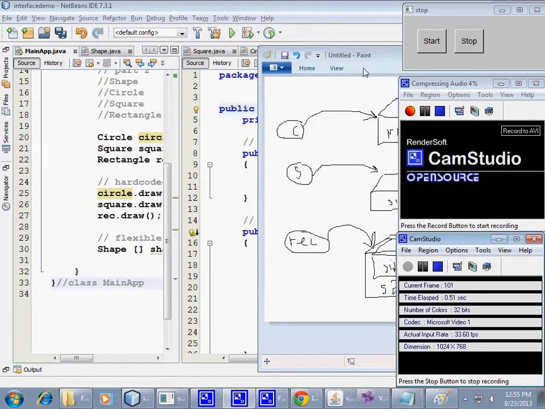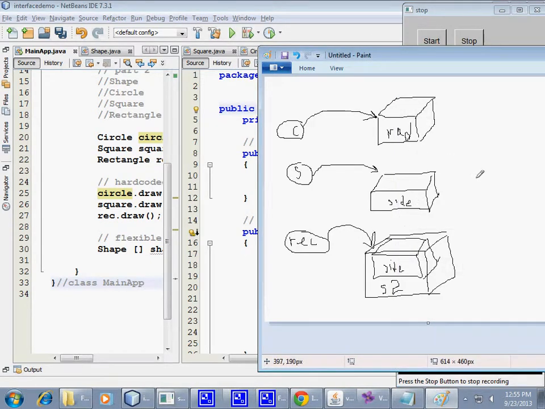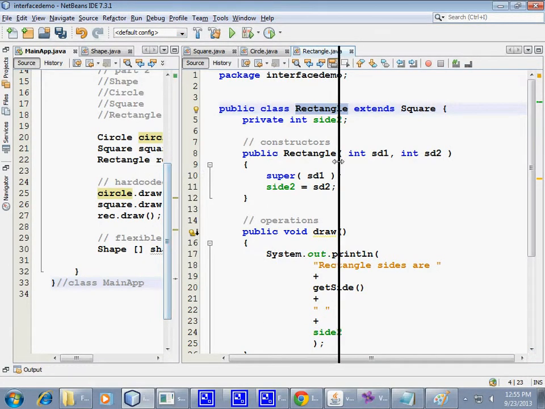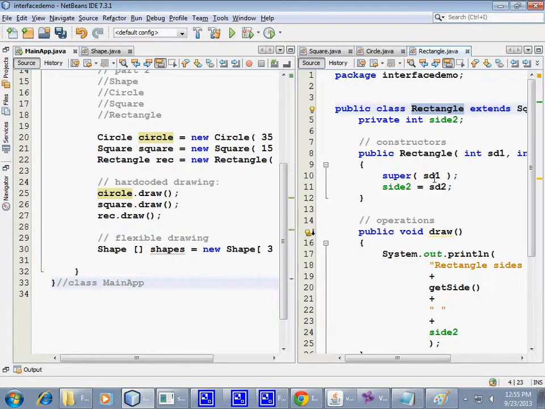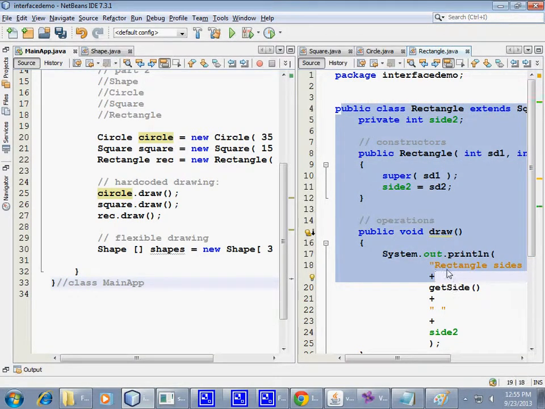Move on. So this is what I have in memory. This is what I have in the code. And I begin to forget all the details about my classes. Right now I am mostly focusing on the fact that circle, square, and rectangle are all shapes. All of them define method draw. I was able to test it already.